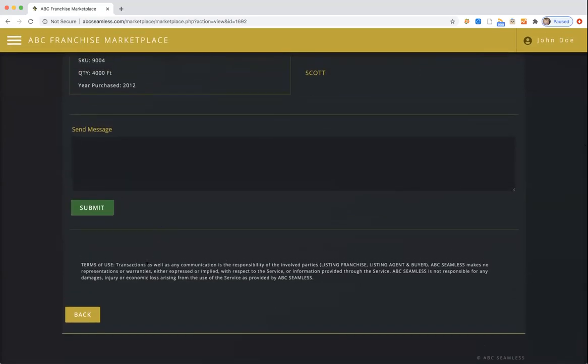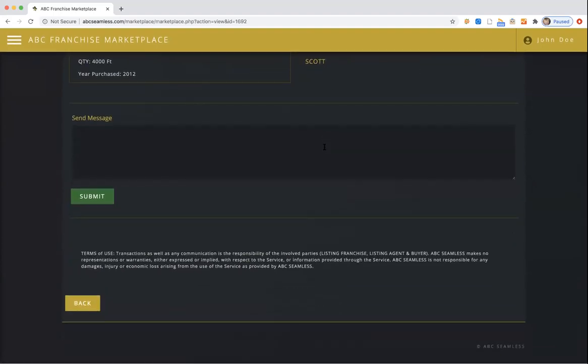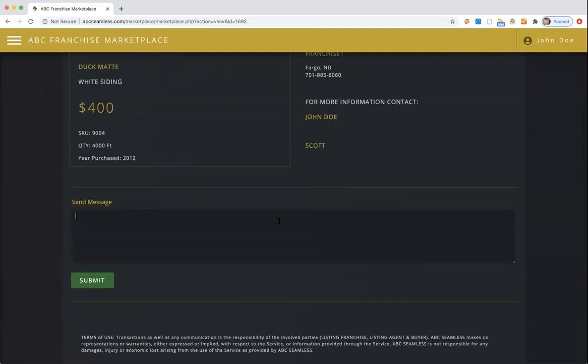One of the things to note, that any type of transaction and the communications are basically between yourself as the franchise, potential buyer, and then the franchise seller. So ABC Seamless at a corporate level isn't a part of that conversation or transaction or anything like that.